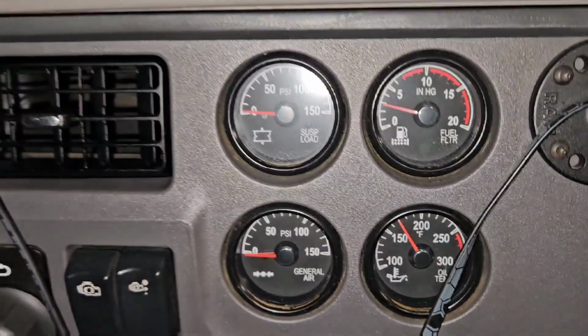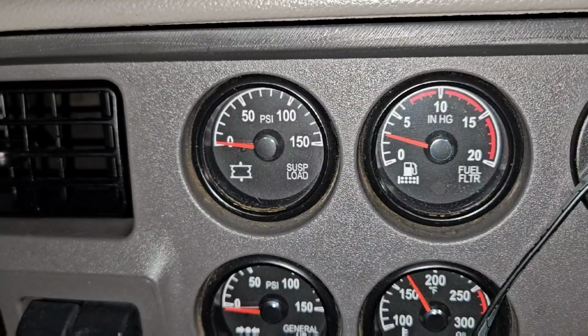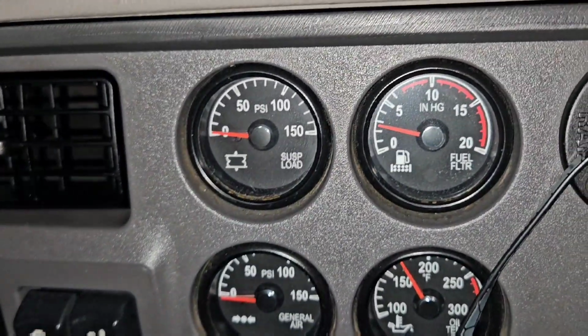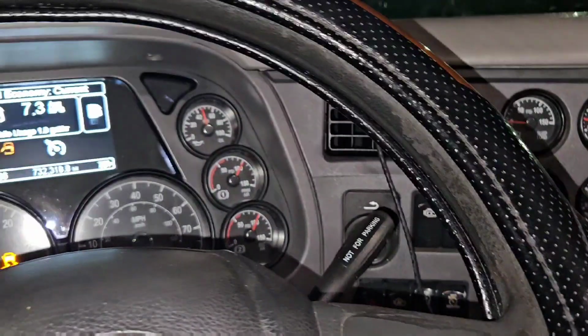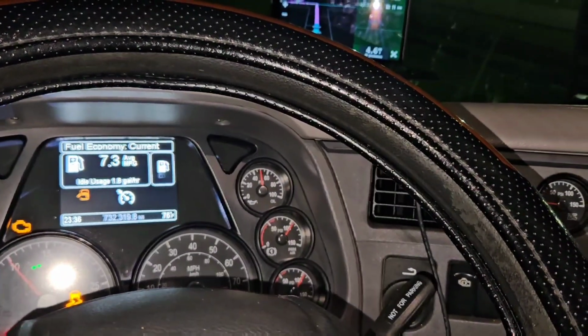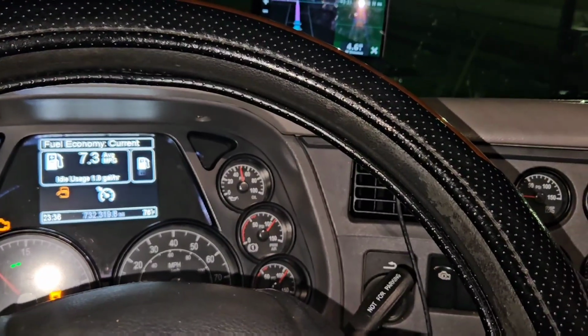There's my suspension gauge I was talking about, right there. So without having to get on the CAT scale, I can pretty much tell how much weight I have and where it needs to be. I keep it 50 and below.